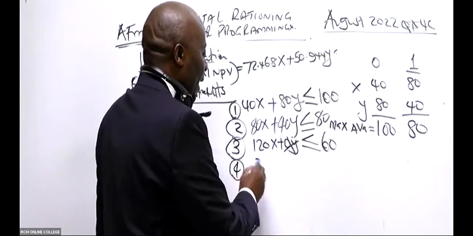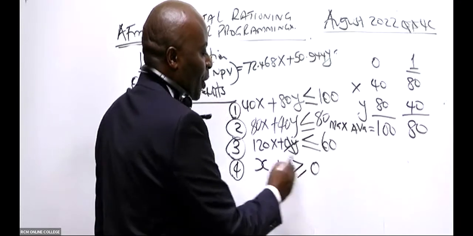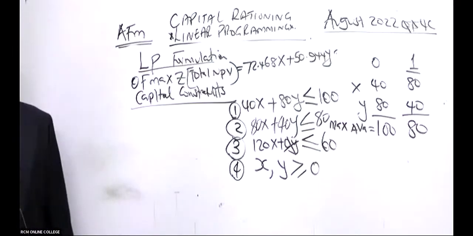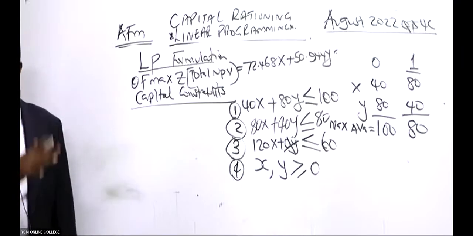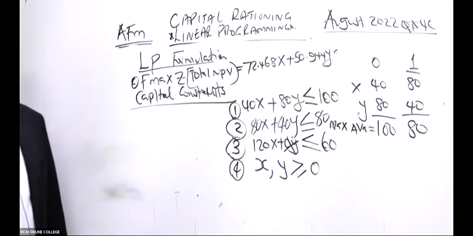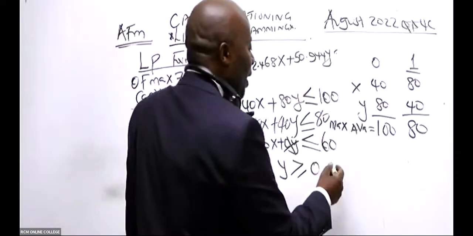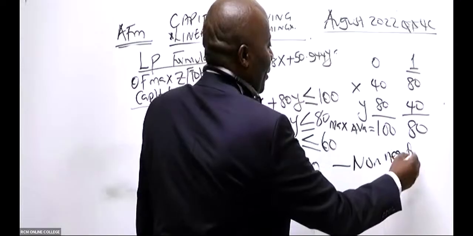So that x, comma y, all of them in this case will be greater or equal to what here? To 0. They can never be negative. It's not possible for x to be negative. That you invest in a negative project is not possible. It is either you invest in 0 or more, but you can never invest in a negative project. So this one, we call it non-negativity, and it's normally a free mark constraint.